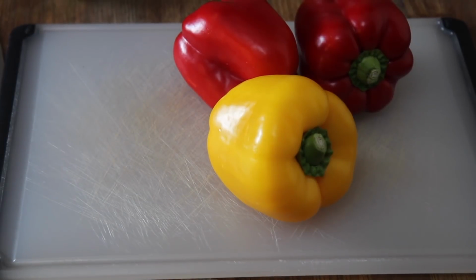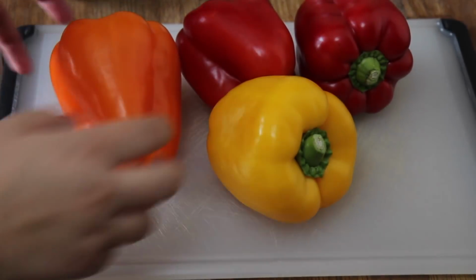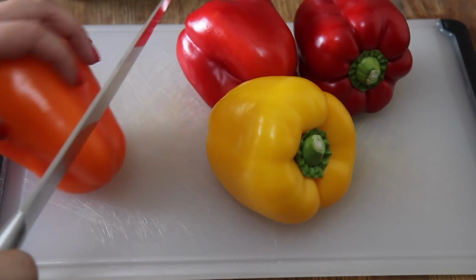Today we'll be making taco stuffed bell peppers, and you are going to love these because they are super flavorful and delicious. So let's get started.